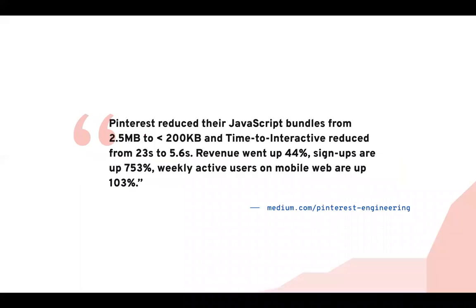The same goes for Pinterest, where last year they reduced their JavaScript significantly, and time to interactive, we will talk about what that means in a bit, was also reduced significantly, which means their revenue went up, their signups went up, their active users per week went up as well. So even if the technical reasons are not enough, the business reasons definitely are.